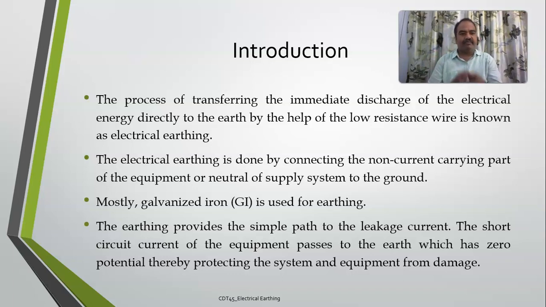Normally, the equipment is designed so that no current passes onto the surface. All current passing will be internal only, unless it is a bare conductor. See, the transmission lines which are running over us can be bare. If we touch them, then we should get a shock. But with the basic equipment, the laptop, the mobile, the TV, the fridge, if we touch them, we shouldn't get any electrical shock actually. But sometimes we do get electrical shocks. Even when we touch our walls, sometimes we get electrical shocks. So why is this happening?